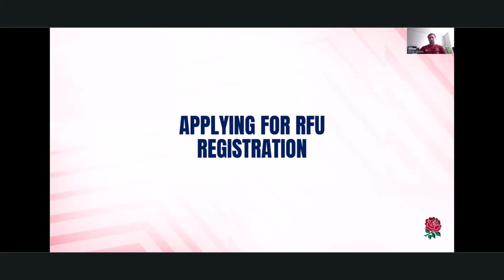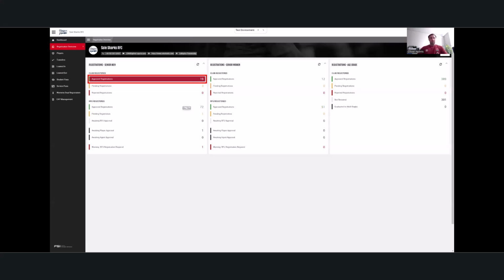The piece that Ian's gone through is when a player joins your club initially on a basic club registration. If that individual is looking to play in any of those levels above men's level 8 and women's level 4, then they will require RFU registration. So if we just go through the steps, what you'd need to do to basically uplift or upgrade that player's registration.